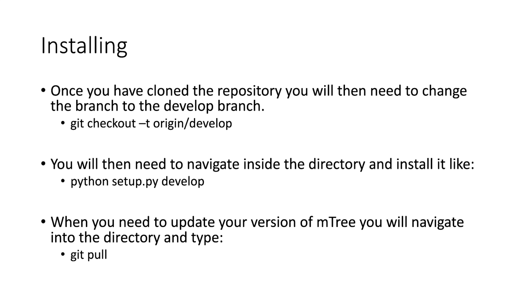In the future, if we make an update to mTree, assuming you haven't changed anything else, you would simply go back into the mTree directory that you've cloned to your local computer, and execute a git pull, and that generally will work. There are only rare instances where you need to rerun the python setup.py develop command. It is possible, but normally unlikely.